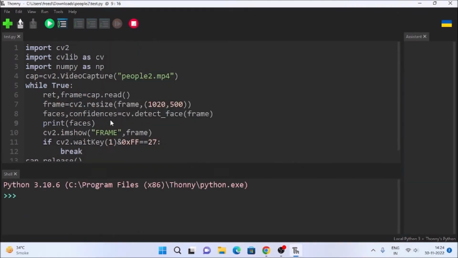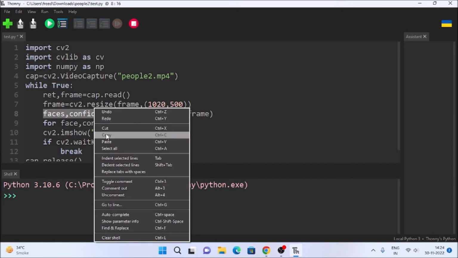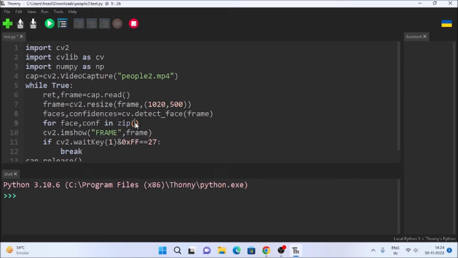Now we are going to use these face coordinates and create a for loop first. For face and conf in zip, and inside that we pass our faces and confidences, these two variables. Just copy and paste, Ctrl+V.